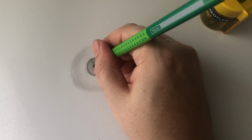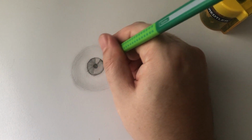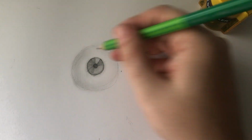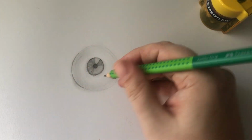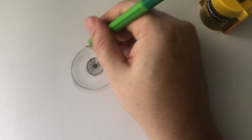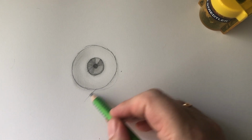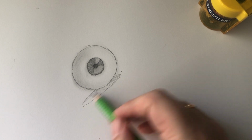Once again, repeat the pattern here and here. It almost disappeared here at the bottom, as you can see. I'm going to draw up the outline of the eyeball again here. And then I think we're going to add a funny feature because this eyeball is kind of taken out of the eye. So first of all, let's add a falling shadow here.